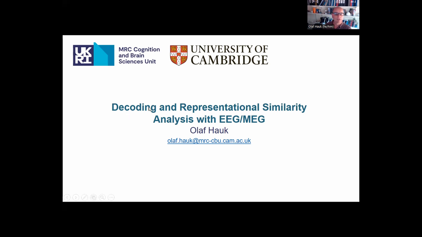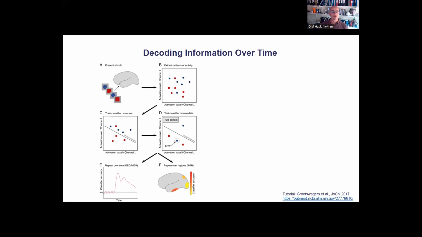Let's start with some of the basics. Decoding methods — these days mostly called decoding methods, but they used to be called multi-voxel pattern analysis methods — approach data in slightly different ways than the ones we've dealt with in previous sessions. Previously we described analyses as a sensor-by-sensor or vertex-by-vertex method, not caring about the combination of sensors or vertices. Now for decoding, we take patterns of activation either across sensors in sensor space, or for regions of interest, or across the whole brain, and we look at how they are related across trials and between different stimuli.